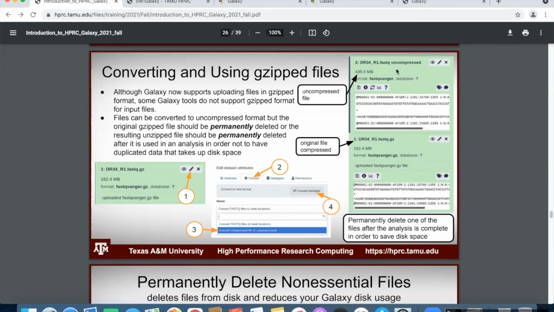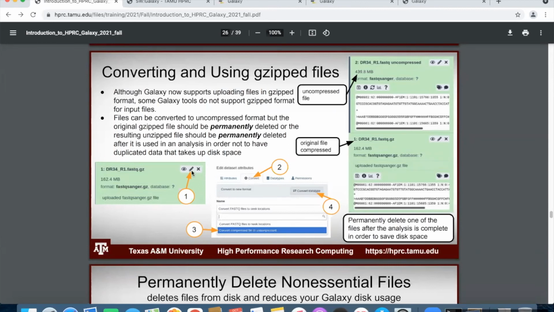as the tool input. So now if you uncompress it, you've got 2 copies of the same data, so you need to delete one of these. The best thing to do is probably, when you're done with the analysis, to delete the uncompressed one, and so you have the compressed file. Then if you need to continue working, you can always uncompress it later. But if you're done with the project, then the best thing to do is just delete these 2 files, because you should have this data saved locally somewhere instead of on our Galaxy, because these files on Galaxy are not backed up and you do have a quota.